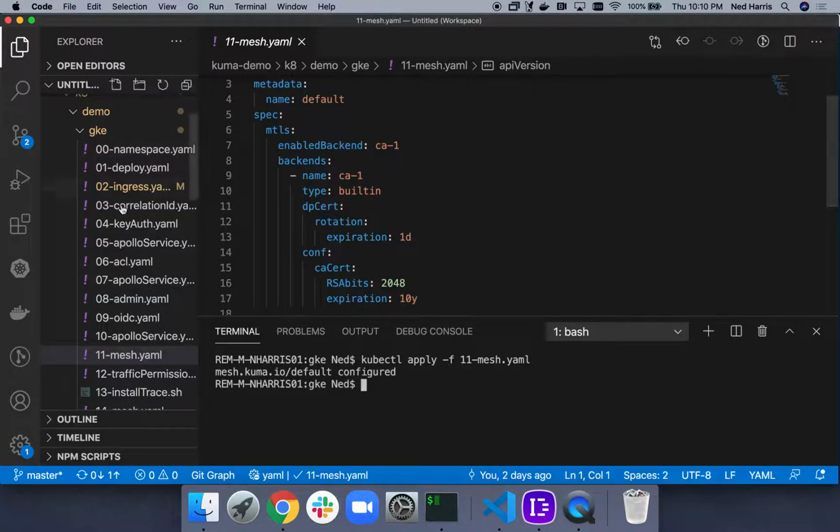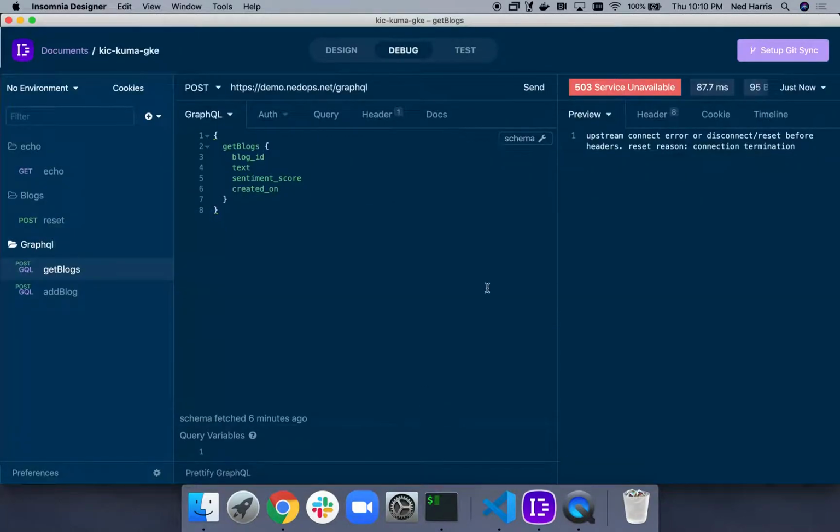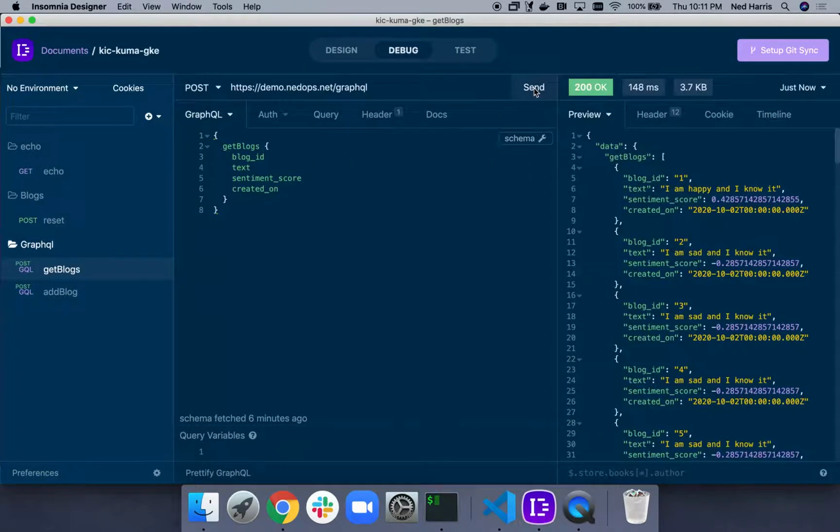So we can fix that by putting in a traffic permission policy. Now, I'm doing a star, let everything talk to everything, because it's a demo and we don't have all day. But you could see this is an opportunity where you could be very fine grained and explicit in what services can talk to what, and really enforce your security policy that way. So let's go ahead and deploy this traffic permission policy and see if we can get our services back online. So we've done that. And now when we run this, we're back in business. And now we have this mutual TLS.